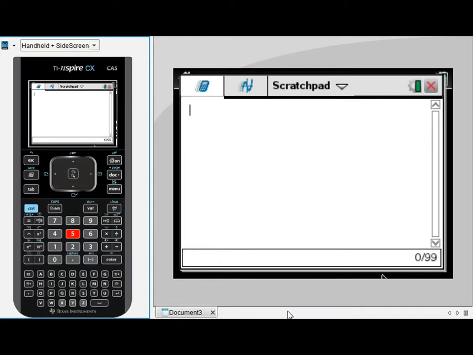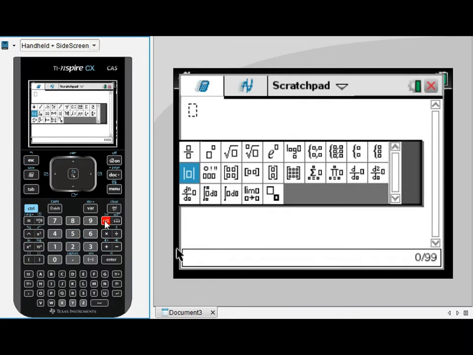So when using your CAS calculator, there are lots of different templates that you might want to use, and some of these come up quite easily and quickly, and you don't even think of them as templates, and some of them you might want to access through the template palette. So pressing the template palette is the button just next to the number 9, to the right of the number 9, and that will bring up every template that's available to you in the CAS calculator. So fractions, powers, roots, logs, hybrid functions, absolute value functions, degrees, minutes, seconds, matrices, derivatives, limits, integrals, etc. So all of those templates are available to you here.